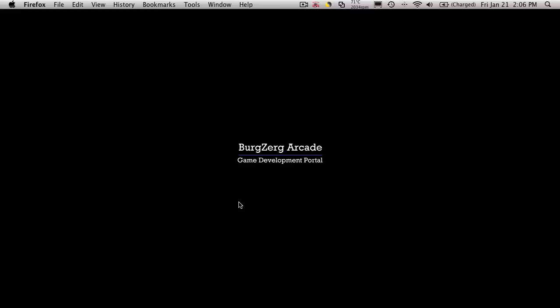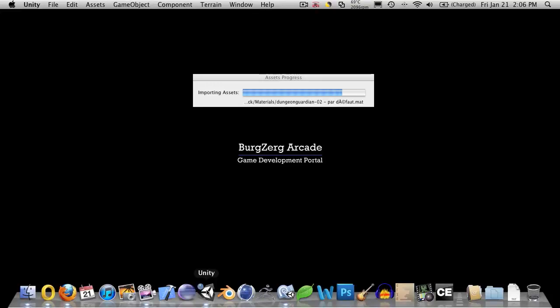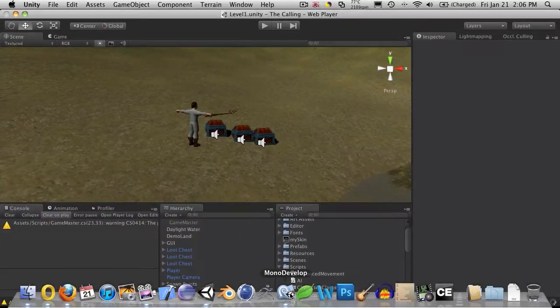Now, a few weeks ago, I issued a challenge out to people to create a timer for your chest so that it would destroy when a certain time had been reached. And I didn't get that many actual responses to it, but the ones I got are working solutions. So I'm going to go ahead and open up Unity and MonoDevelop and show you the way that I'm going to do it.